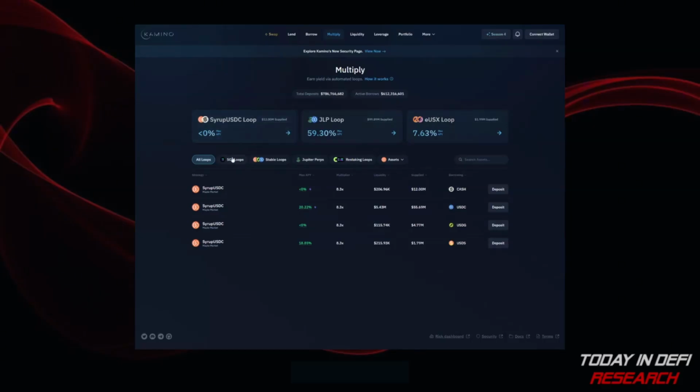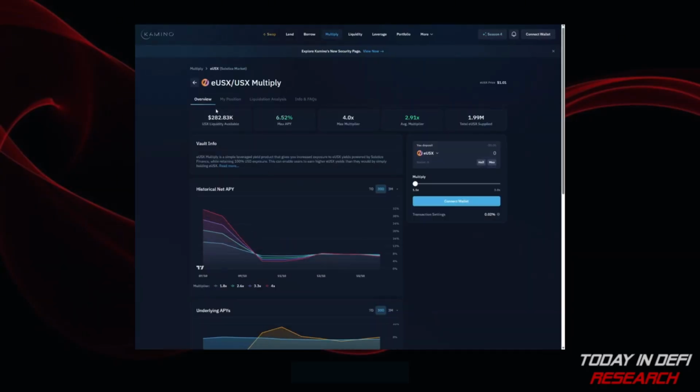It means that in the past, if you go to Kamino, you can see that the only stable loop is the Serve USDC. And this is not even Solana native. And more importantly, the yield is not crypto native. It's coming from private credits. So EUSX is actually the first native loop of Solana, with the yield-bearing asset coming from Solana and also the funding asset coming from Solana.